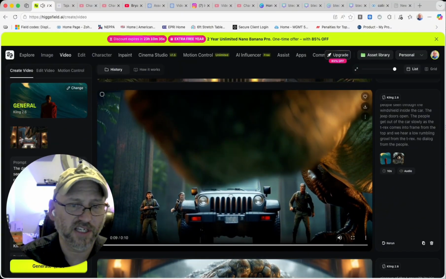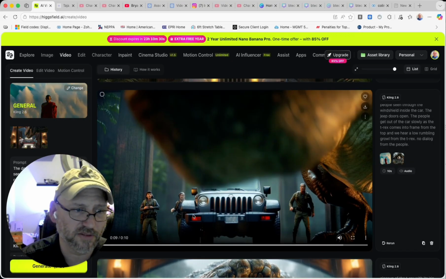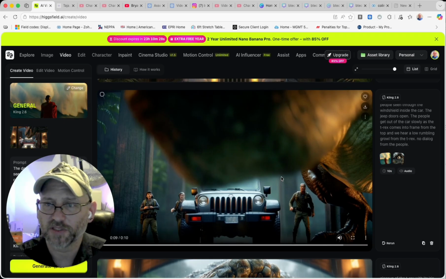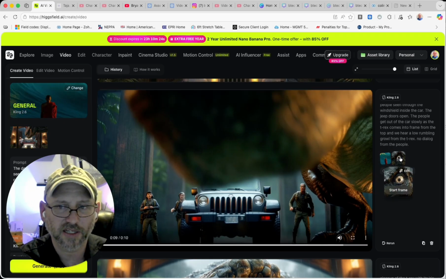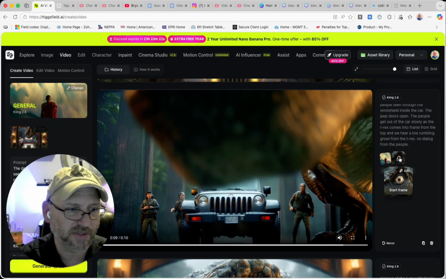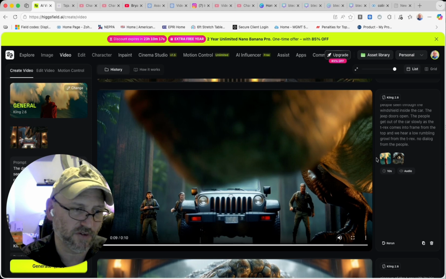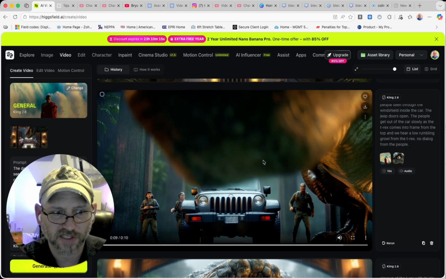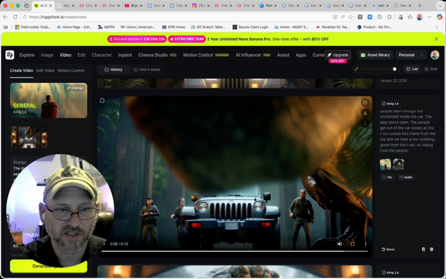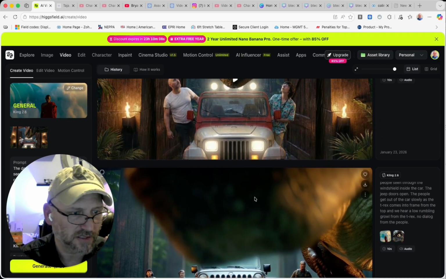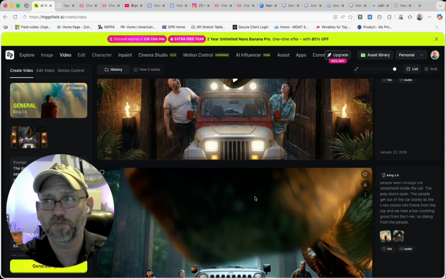So as we can see here, this is a completely different Jeep. There's a billion people in here. They look like they're with the army or something like that. It's because I didn't give any references to the Jeep. I didn't realize that I kept the eye reference and nothing else. And I should have had the reference photo with Alex and I in the Jeep. So this is where AI is making stuff up. So be specific. If you don't learn or pull anything out of this, it's be specific.